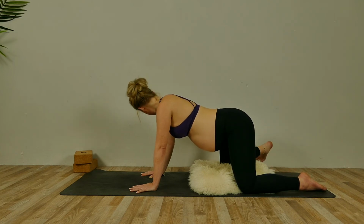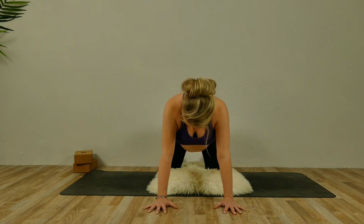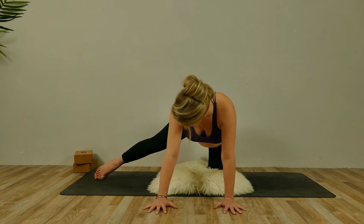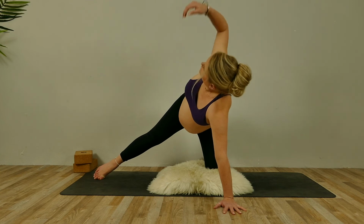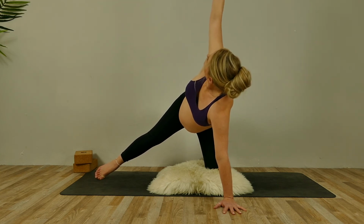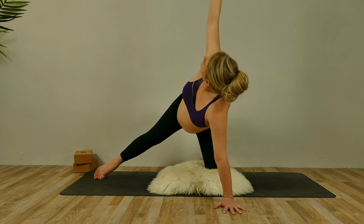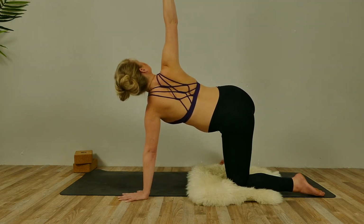parallel to the back edge of your mat. Once you've found stability and secureness, open up your right arm up towards the sky, trying to create a sharp line with both your arms. Gaze up, looking at the hand. Try and relax the belly. Don't forget to breathe and feeling the difference between the inhale and the exhale.